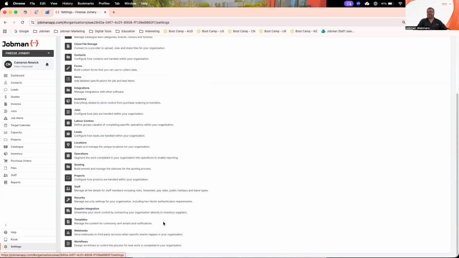And that's settings. So I certainly hope that that was definitely worth doing so that you get a really good understanding of the touch points for each of these areas. What this now means is that I can move forward with this series and start to really dive heavily into each of the areas of the platform.